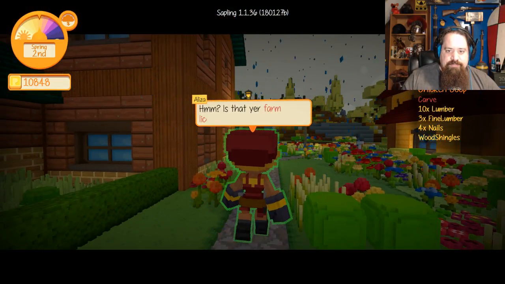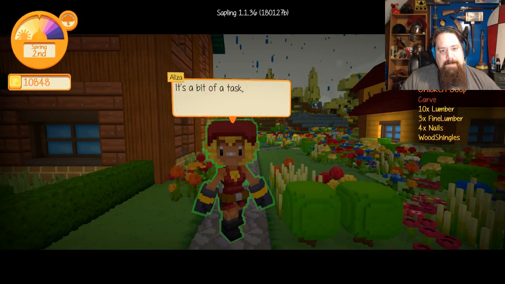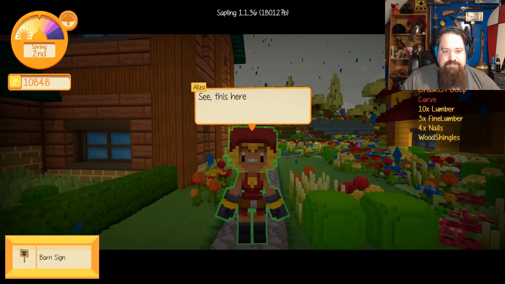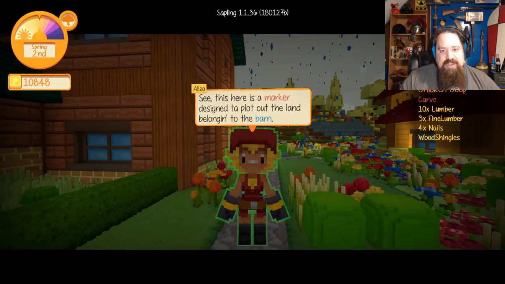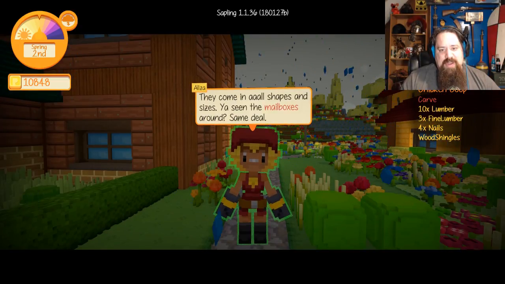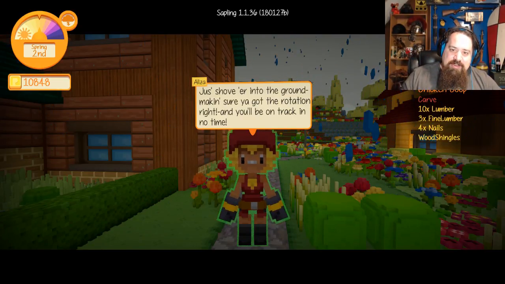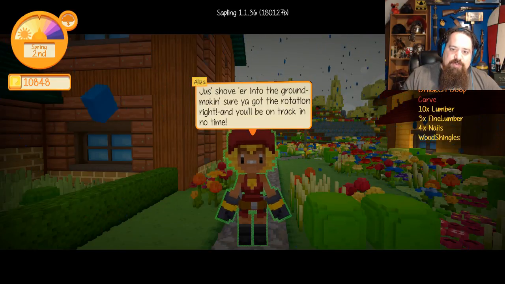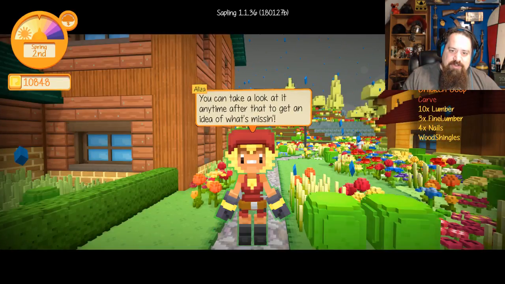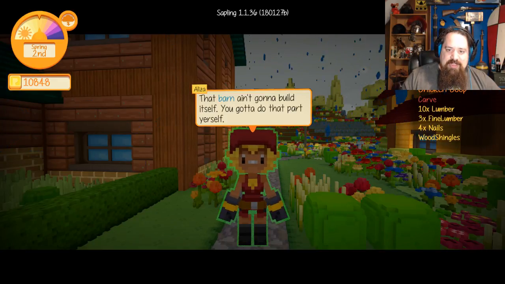I'm trying to talk to you. Is that your farm license? I'm guessing Maximilian sent you about the barn then. It's a bit of a task, but I figure I'll get a farmer, or get you familiar with working around here. Barn sign. See, this here is a marker designed to plot out land belonging to a barn. They come in all shapes and sizes, but you seen the mailboxes around? Same deal. I've checked out everybody's mailbox already. Find out what's needed for their houses. Just shove her in the ground and make sure you're rotating it right. You'll be on track in no time. You can take a look at it anytime after that, just as long as what's missing. However, and keep this firmly in mind, that barn ain't going to build itself. You got to do that part yourself.